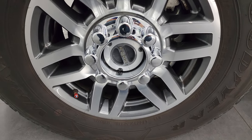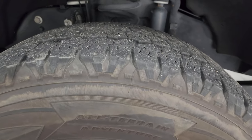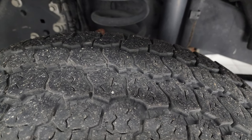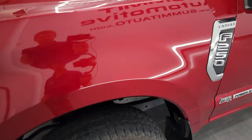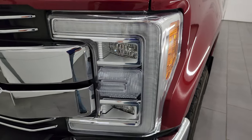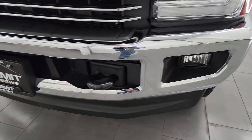This one comes with the painted and polished aluminum 18-inch wheels and it has Goodyear Wrangler All Terrain Adventure tires — LT 275/70R18s — and they have right around half the tread left on them. The frame and underbody is extremely clean. This is a clean title history, clean Carfax out of Iowa, so never any accidents or anything like that. It does have the LED headlamps, the LED running lights, and the LED fog lamps — they are extremely bright.